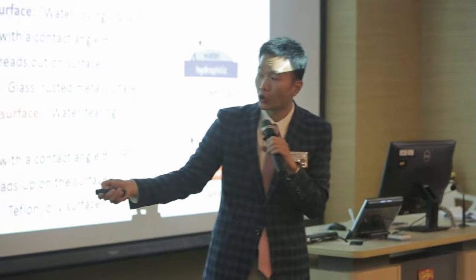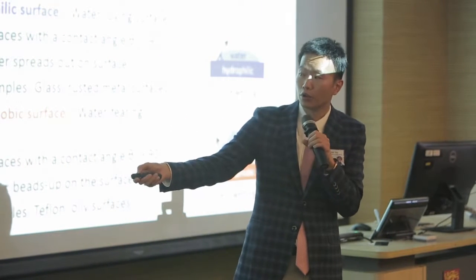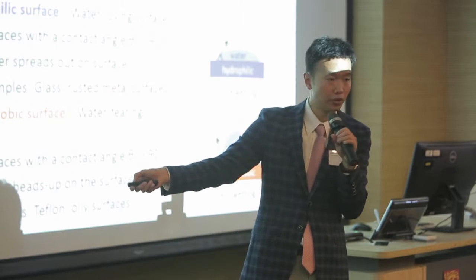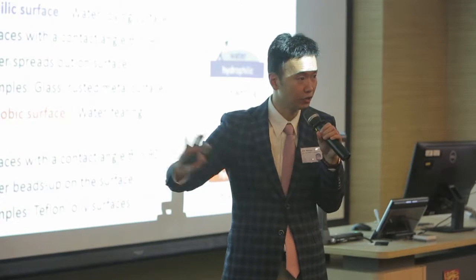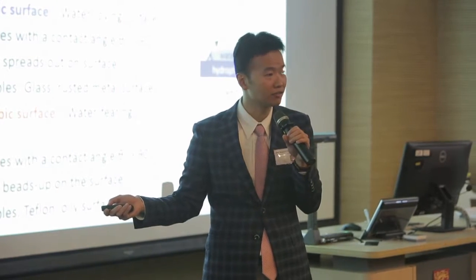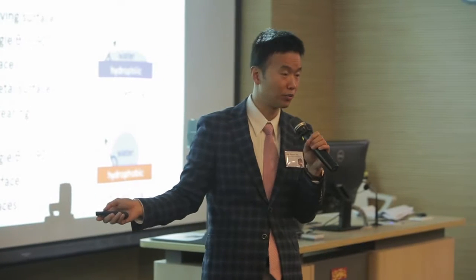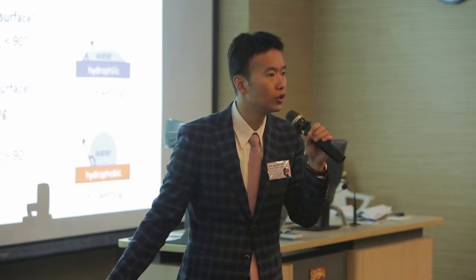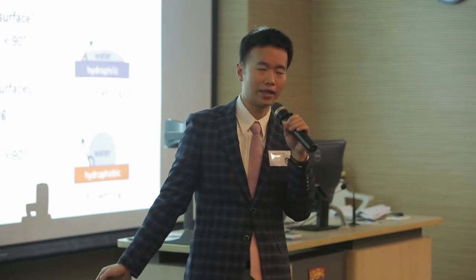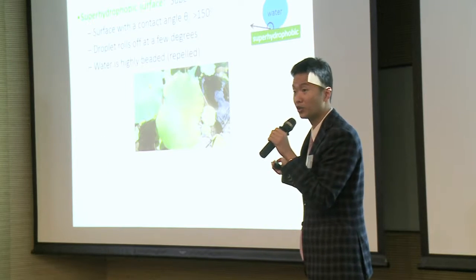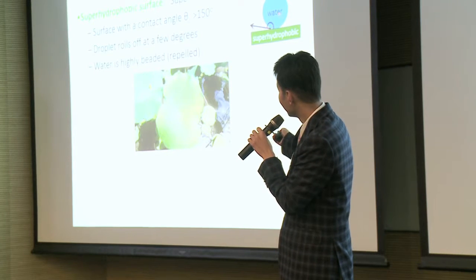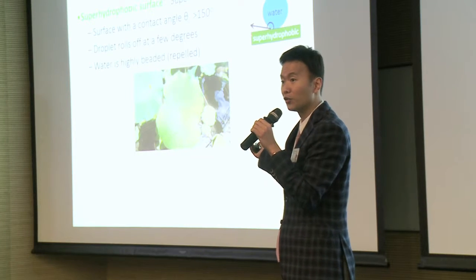If it's greater than 90 degrees, we will call that a hydrophobic surface. So they tend to form a little bead, and they easily roll off. But less than 90, greater than 90, that's easy. Now let's introduce, because my talk is about superhydrophobic surfaces, what angle does it need to be? We need it to be greater than 150 degrees, almost like this, in order to call it a superhydrophobic surface.